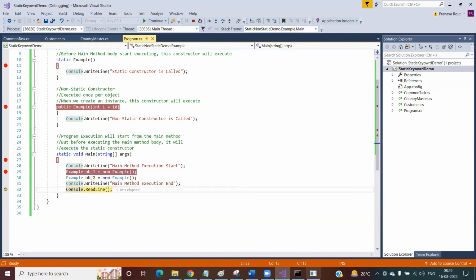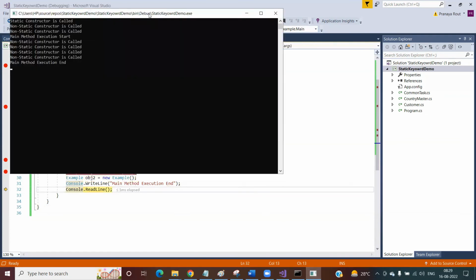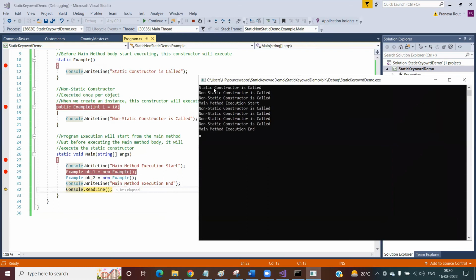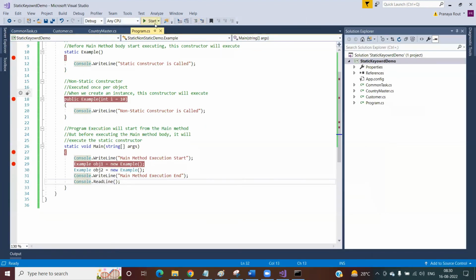Let's see the output. You can see the static constructor is the first block of code to be executed, right? Then, why am I seeing this output? Because we have made some mistake, because we have explicitly used this one.